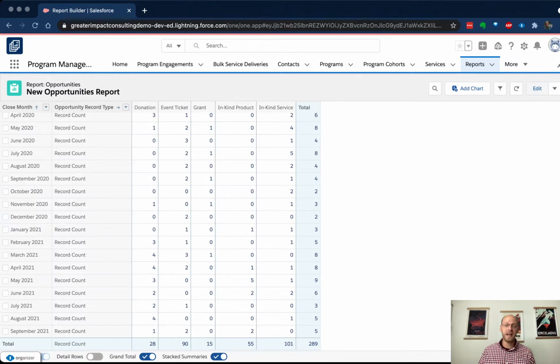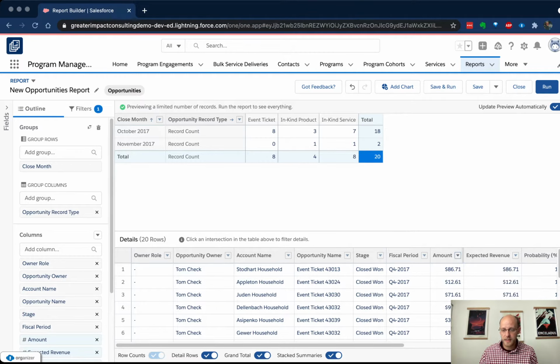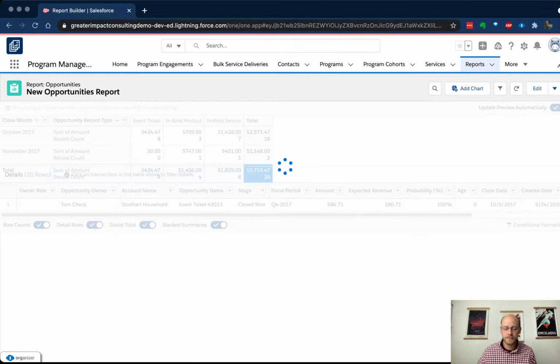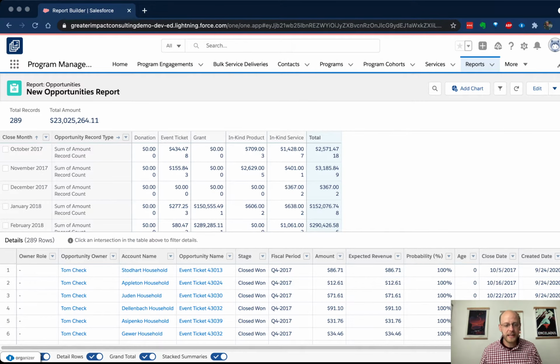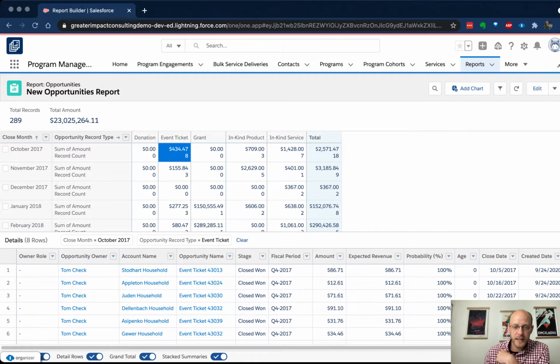amounts because if I make a ton of money from a few donations that happen regularly versus not so much money from a lot of donations that happen a lot of times, I'm going to want to sink my development energy into those higher dollar values. So maybe I can go in here and add that I want to summarize. I show my detail rows and I want to summarize the amount field. So now I see that I've got not only the record count in any given row, but I've also got the amount in any given row.